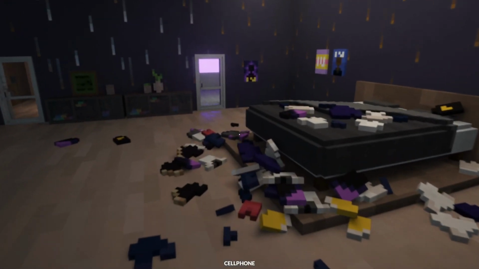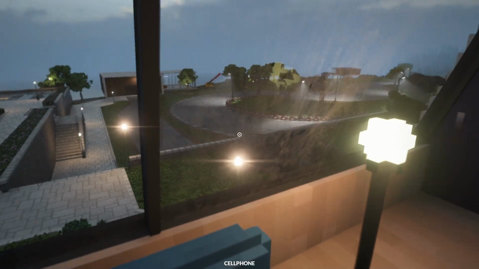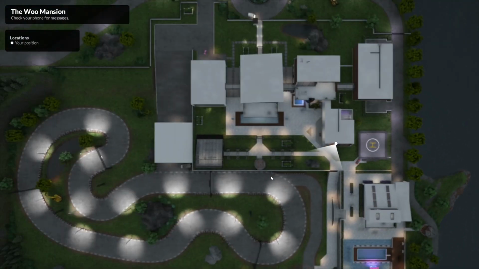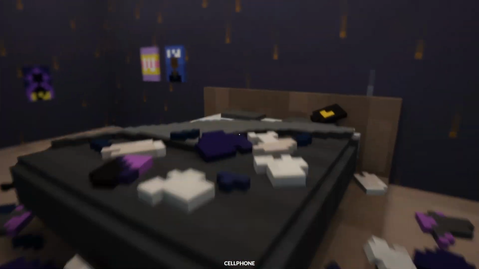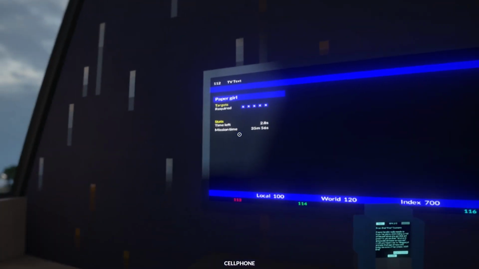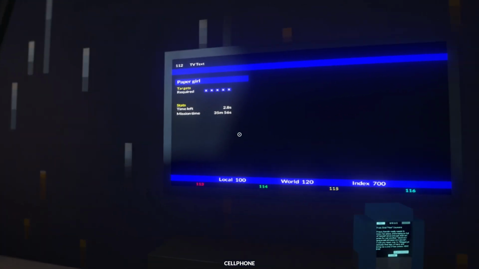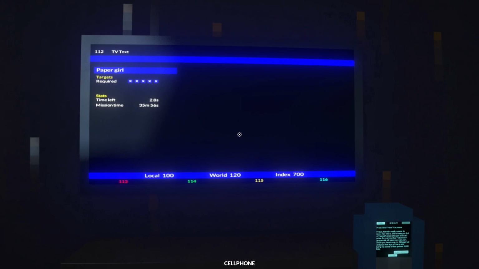So this is essentially our office now. Again, we kind of mentioned that off the top of the video. We are just at the Wu Mansion here, but it looks like for all of the missions we're just going to be coming back to our room here. You can see this TV kind of shows, I don't know if this is just previous mission time, local, world, whatever, index, cool. And then all of our missions are coming from our cell phone.